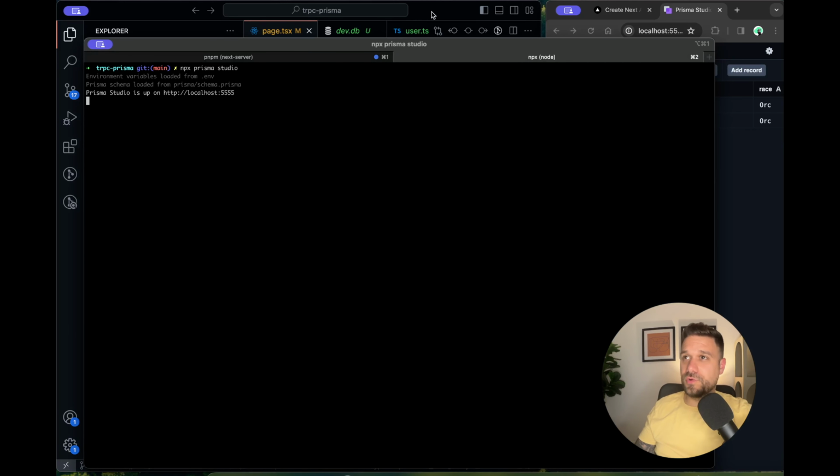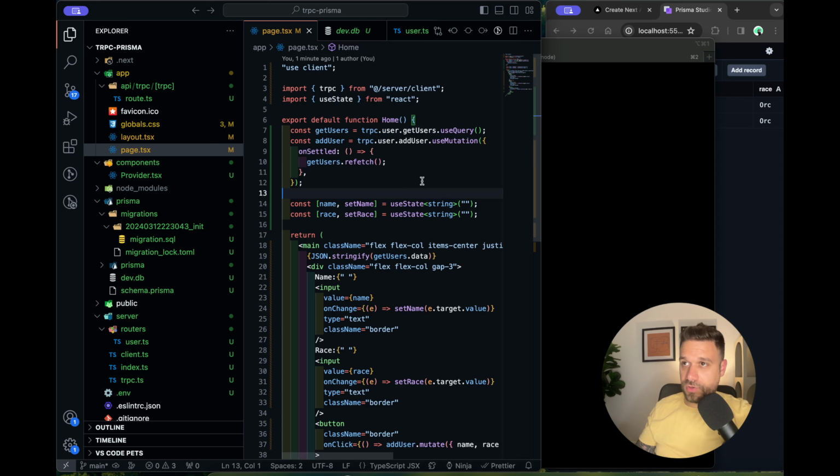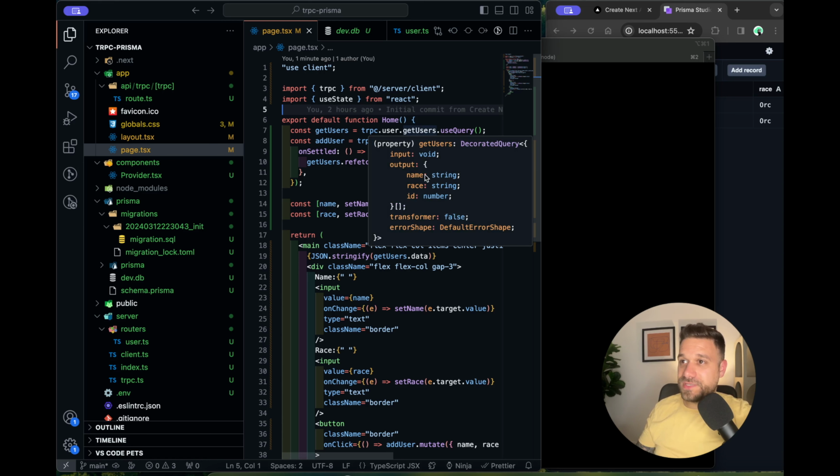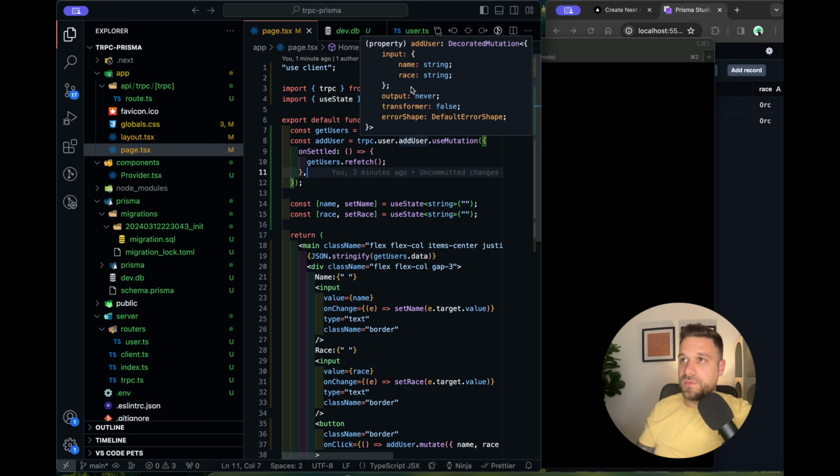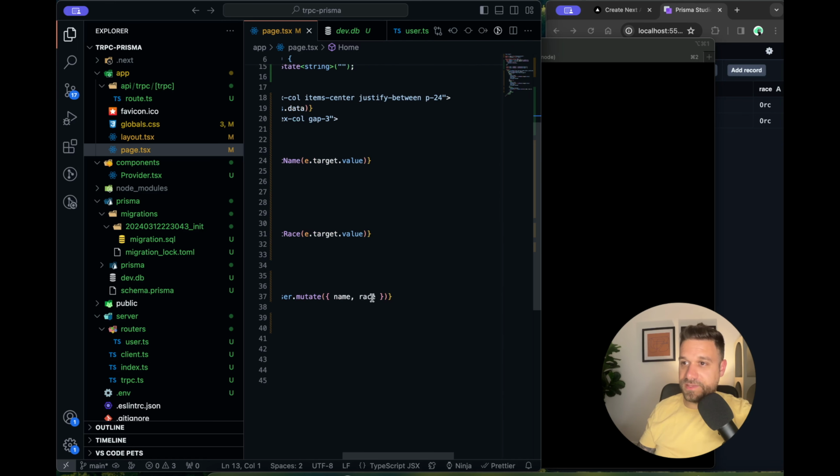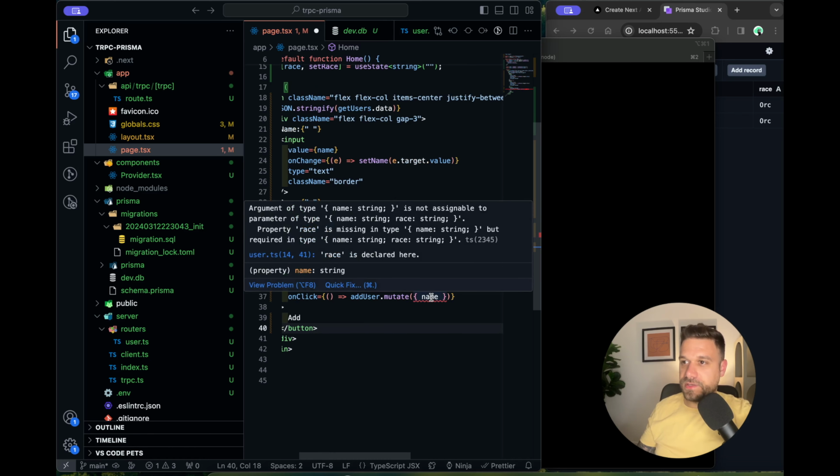And a really important thing here, warriors, is when you come here and call this get users and add user, we should rename these to get and add, but okay. Here, if we check, you see that we already know what the output of this API route is. We wouldn't know this if it was any other REST server API. But with tRPC, we know. Also, when you see add user, we see the same thing, so we know exactly what to expect. And if we wouldn't add the race, it would complain because it would say that race is missing. So that's why tRPC is this good.